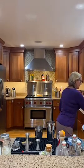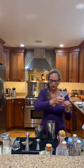So I'm going to start with the state fair. The state fair is served in a coupe glass. As always, you want to fill your glass with ice and water and chill it. So I'm just going to dump this out right now. So we have a nice chilled glass. And this recipe only has 4 ingredients. So it has cranberry juice.